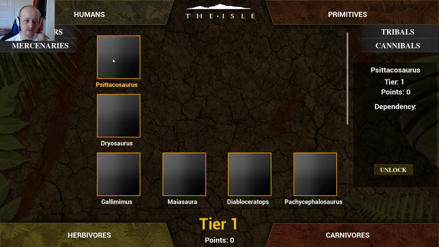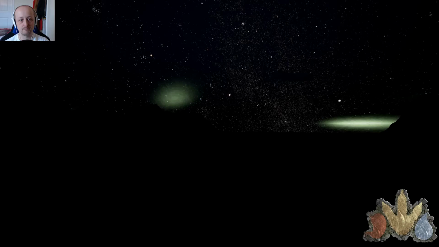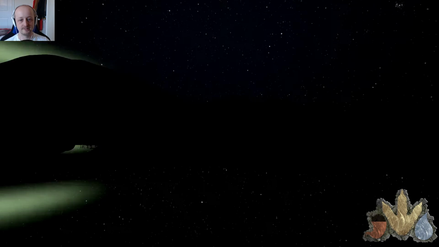Today I'm going to give the Stachosaurus a go. Now the Stachosaurus, if I'm saying that correctly, is the first tier herbivore, so it's now being placed in front of the Dryosaur. I have no idea what it is, I haven't looked at it at all, but it's a 0 point dinosaur. Now they've taken sandbox mode out for a little while, so I can't just jump in as a Diabloceratops or a Pachycephalosaur or anything like a T-Rex. So we're going to jump in as this little guy and see what happens.